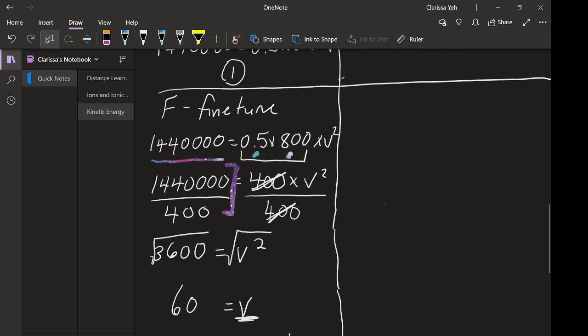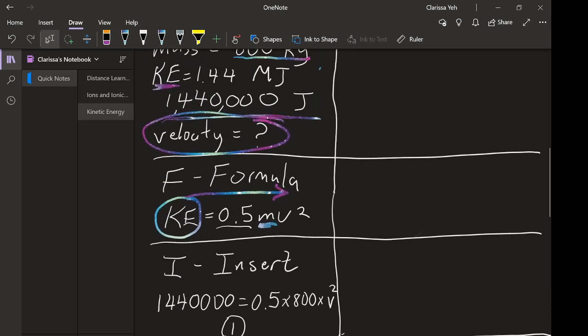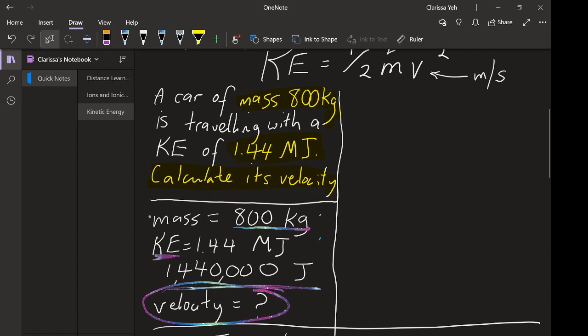And then the next step is just like you do in maths, no different. You don't have to know much science to do this bit. You're just trying to find the missing variable by doing the opposite, doing the same on either side until you cut it down and you get a variable at the end. So I'm going to put an example here for you guys to do.